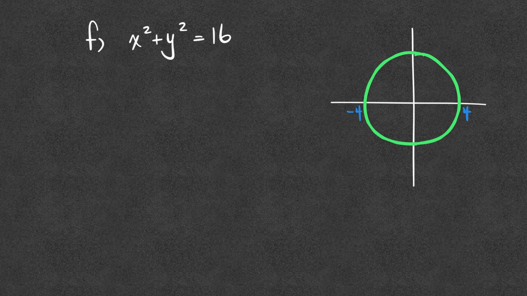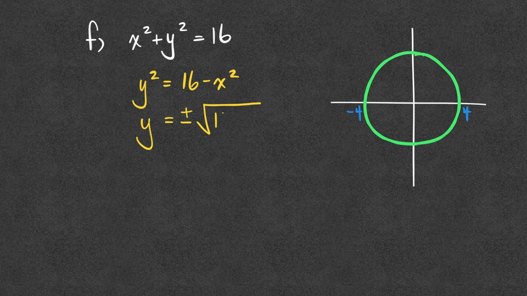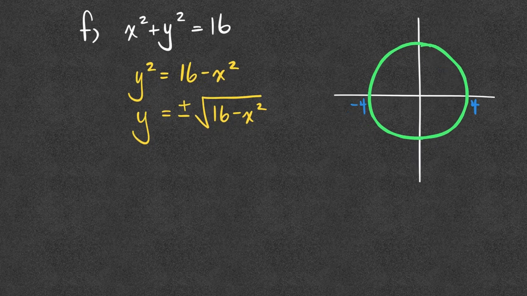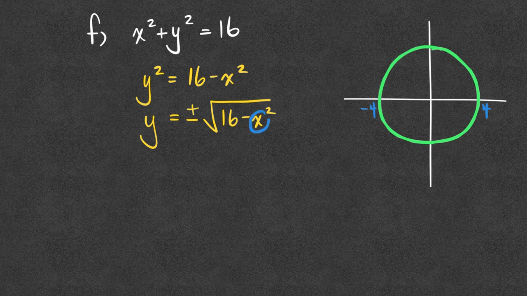If you took a look at it and you said that you're going to get your y all by itself, and so you're going to take the square root. When you take the square root, you get plus or minus. We come in on this, and that should look very familiar. Now when you're trying to consider domain and range, when I look at domain, I'm looking at my x values. I can now see that that x is underneath my root.